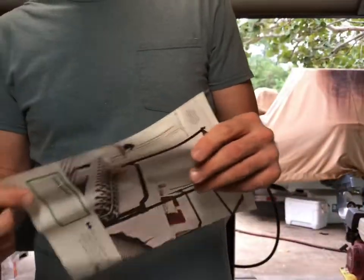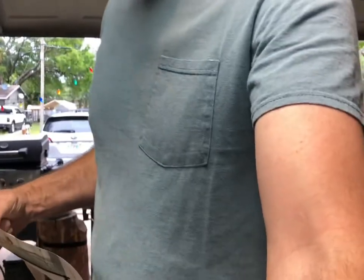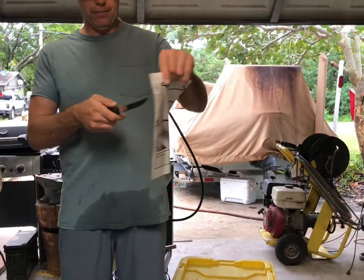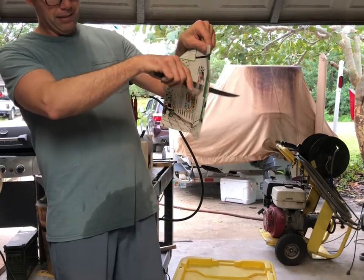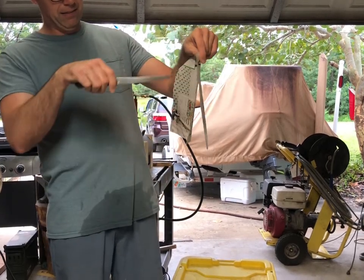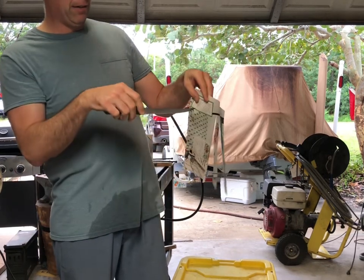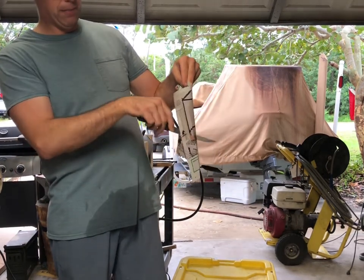Alright, we got paper here. Set this back a little bit. Alright, little magazine paper. Let's see if the tip's sharp. Oh my goodness. Wow. I've honestly never had a tip poke through paper this easily.